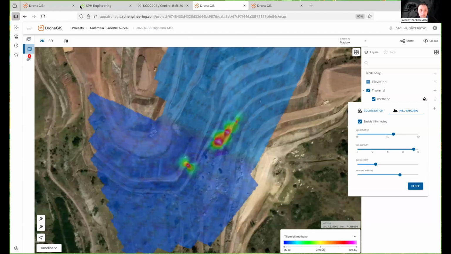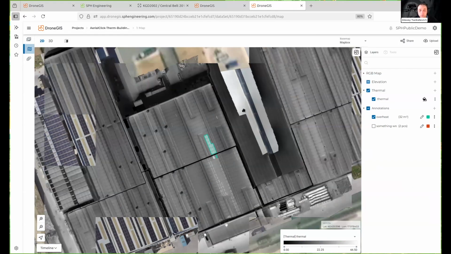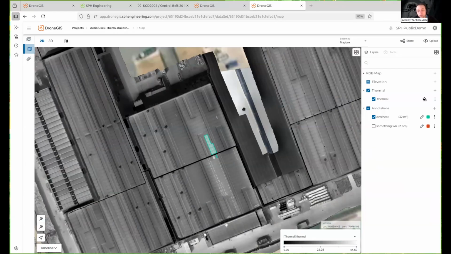And the other question that I would like to answer is from JP. I noticed there was a thermal tab in DroneGIS. What does it offer? Is there a markup ability or reportability for thermal inspection? Here's another example. So you can upload heat maps here. For example, if you stitch a heat map in Agisoft Metashape, you can upload this heat map.